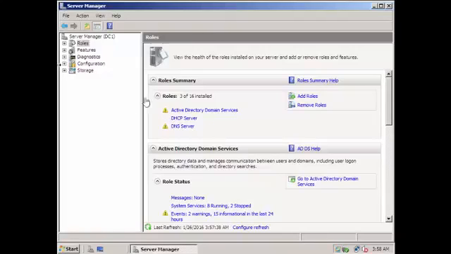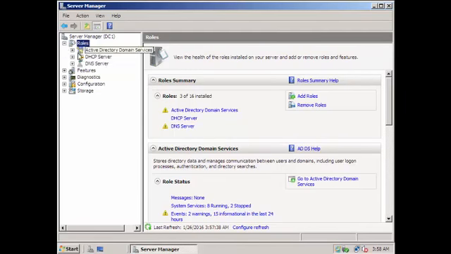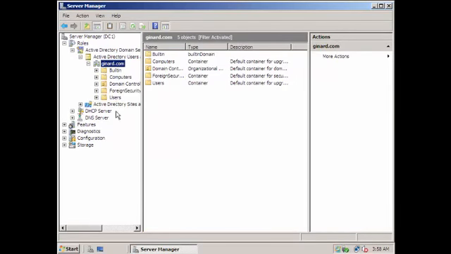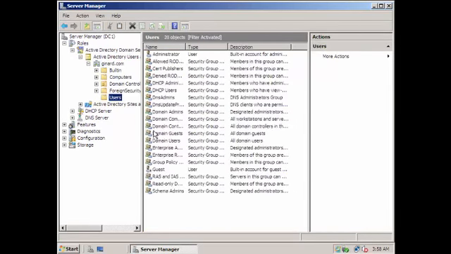So I'm going to pause. So we're going to create a user here so that we can use that user to log into our client machine. So I'm going to go for roles here, and then on the Active Directory Domain Services, I'm going to go to the Active Directory gnar.com, and then you can see it here, users. On this users page, we can create OU.